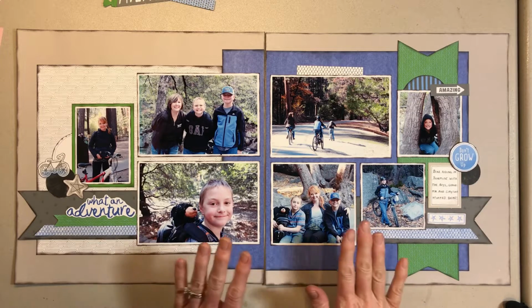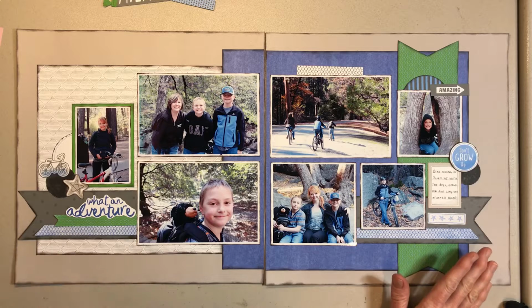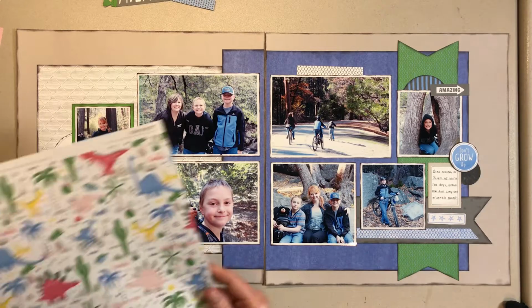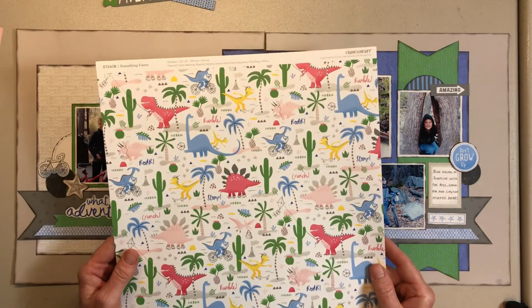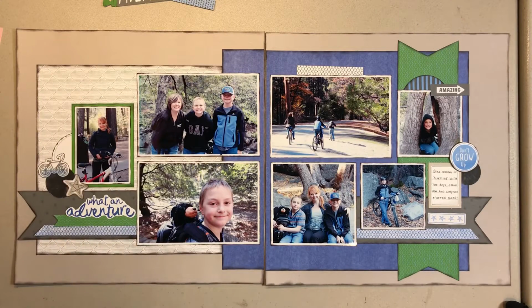I hope you enjoyed watching me put this layout together and are feeling inspired to create your own. If you remember, I mentioned that this was a dinosaur themed kit when you see it in the catalog, and there are the cute dinosaur characters there. But as you can see, I made this fun layout and there's not a dinosaur in sight.